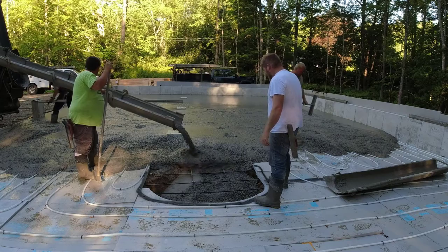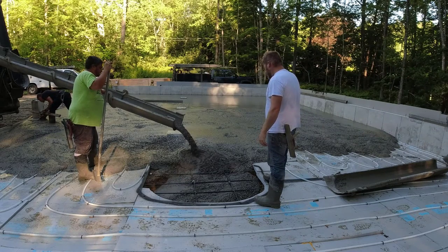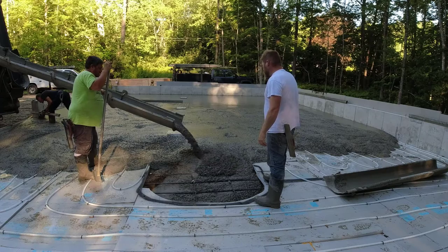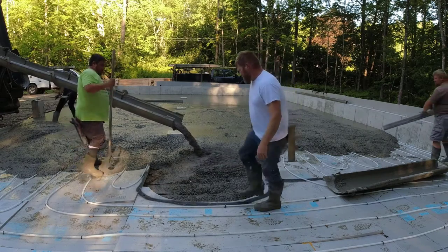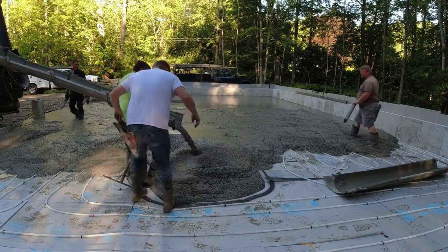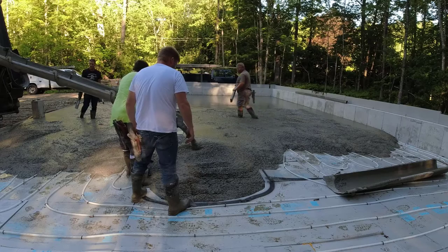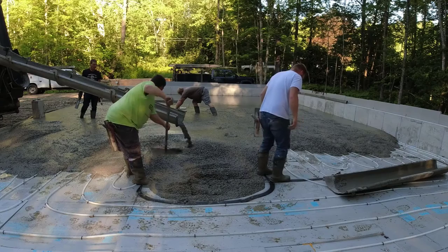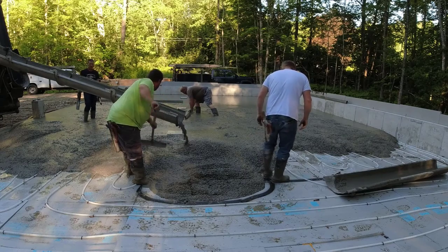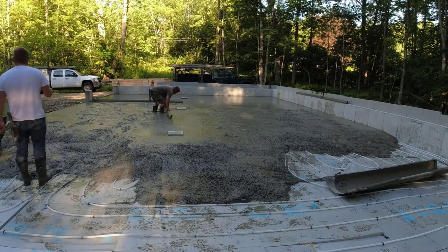That chimney pad thing was pretty deep — probably two feet deep right there. Sometimes what Darren's doing, standing on the styrofoam — as you fill that up, it kind of wants to float the styrofoam a little bit. It'll work its way up under the styrofoam. So you're trying to fill the chimney pad in and get some concrete up on top of the styrofoam before it starts floating, and sometimes it's just a pain.